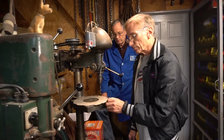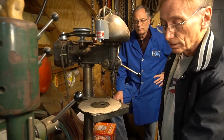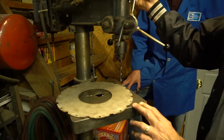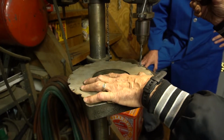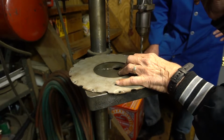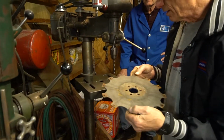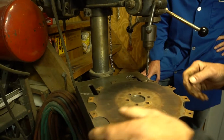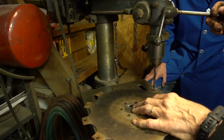Okay, after all the rivets have been removed and I've got the 3 separate pieces, the center spring plate and the outer ring need to be drilled out to accept the 5/16 bolt. So that's just a simple matter of drilling holes. Pretty simple process. The spring plate is a little harder, but I think when they made these, and I don't know how they do it metallurgy-wise, it appears as though the outer edges are softer and the center is harder. So they drill relatively nicely.